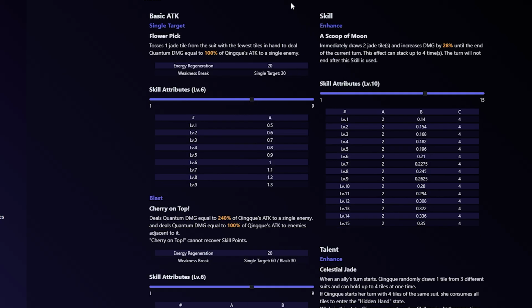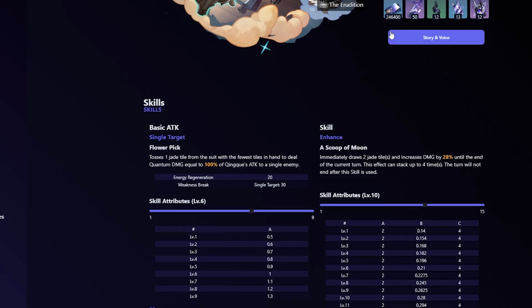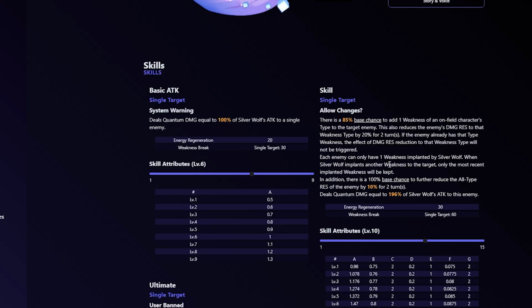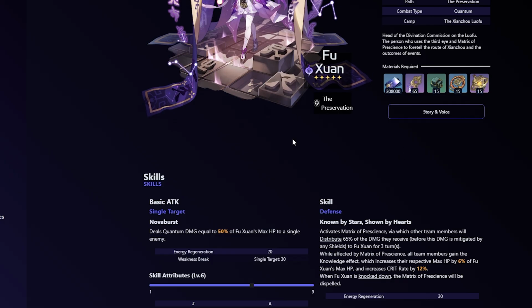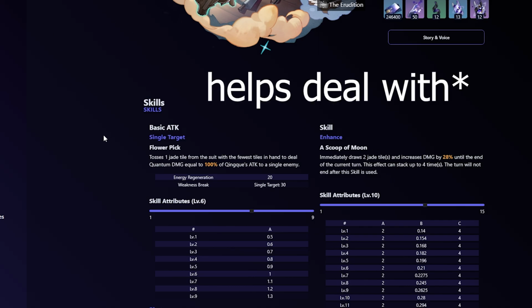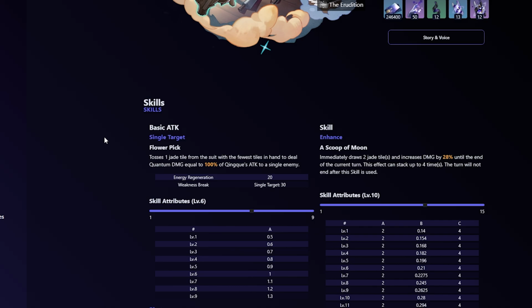Because there's a ton of times where you'll burn through so many skill points on QQ that sometimes you'll get so unlucky that you can't even have the uptime on Silverwolf's skill, where you inflict a weakness on an enemy, and sometimes you won't even be able to pop up the Matrix from Fushwan, because QQ just burned through all your skill points and you just kept getting unlucky. So that is a major drawback that she has, and Sparkle greatly helps with that issue. Her ult gives you 4 more rolls, aka 4 more skill points, and lets you overcap the skill points, potentially giving you even more chances than a maximum of 5.